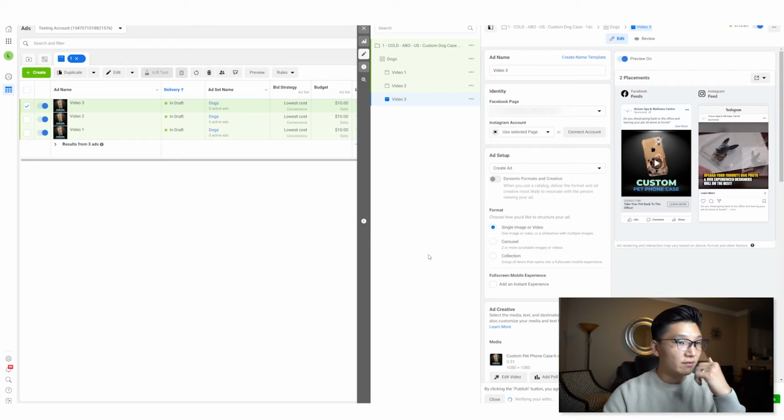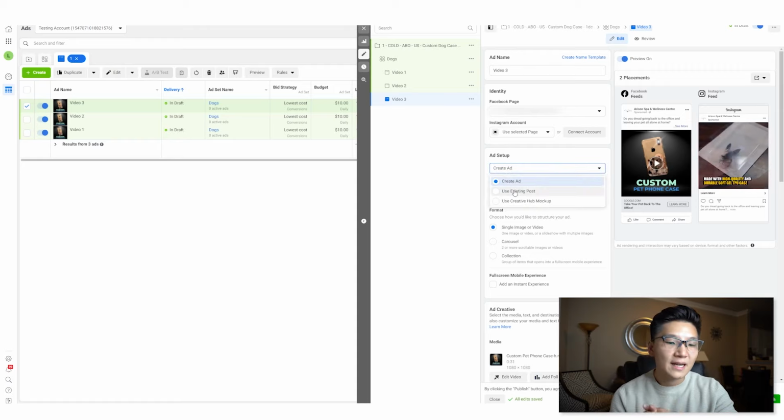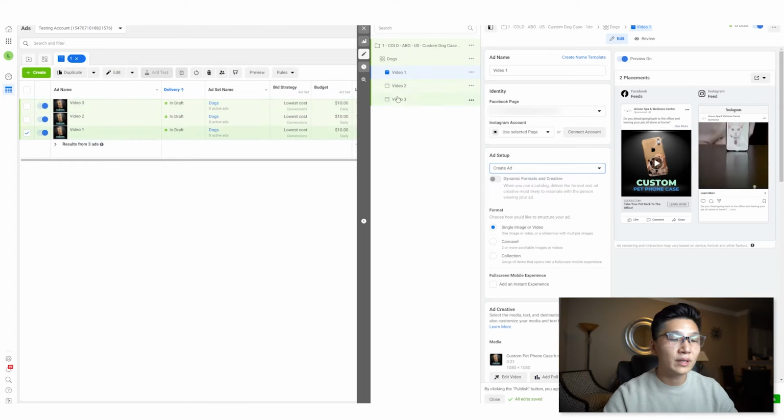Now, as a general rule of thumb, what I like to do is publish the post and then actually use an existing post. Now, this is a little bit different, and no one else talks about this, but a lot of the Facebook learning, guys, is held at the ad level. So it's super important to actually use the existing post function. So I'm going to show you how to do that with one, and you can just repeat this and do it.